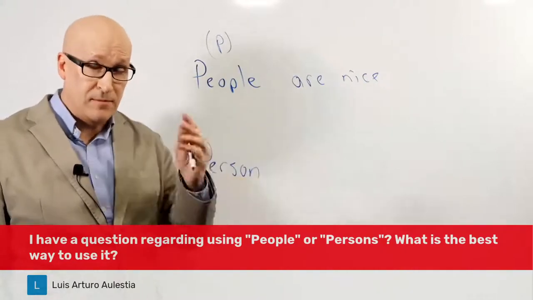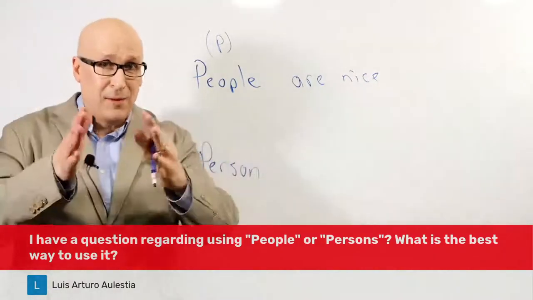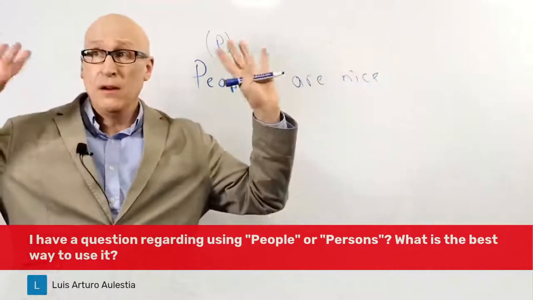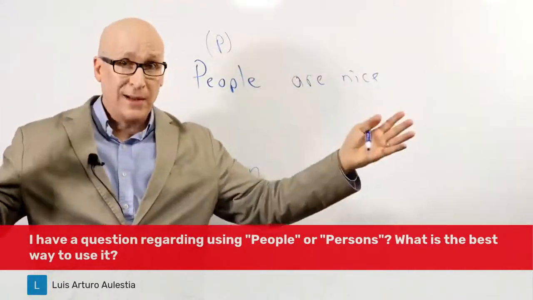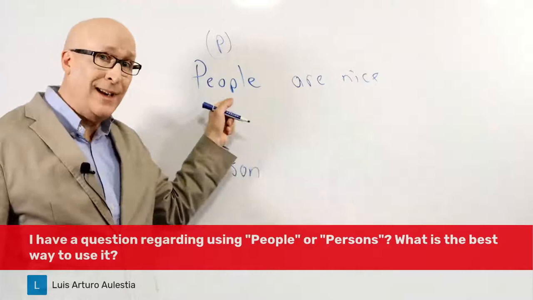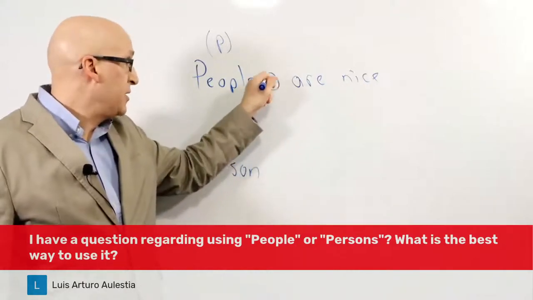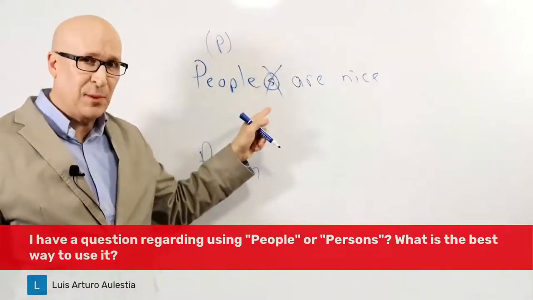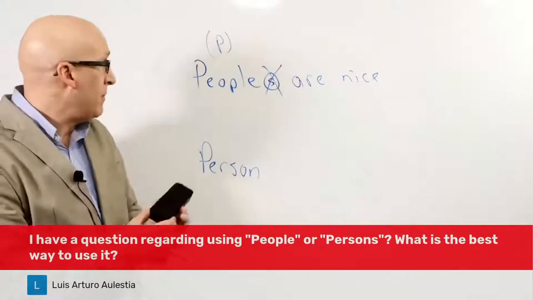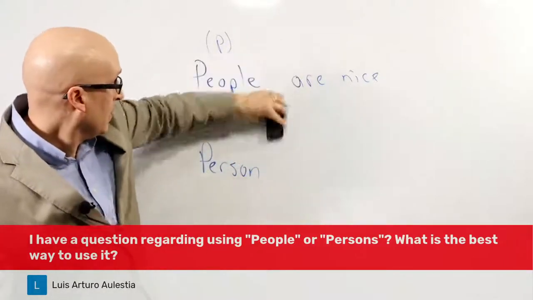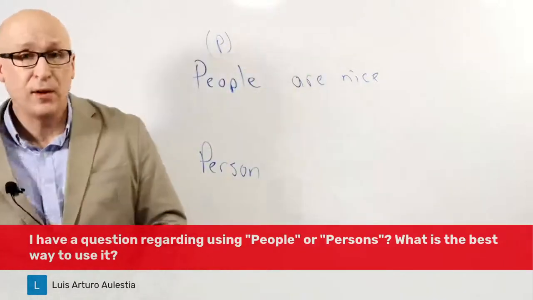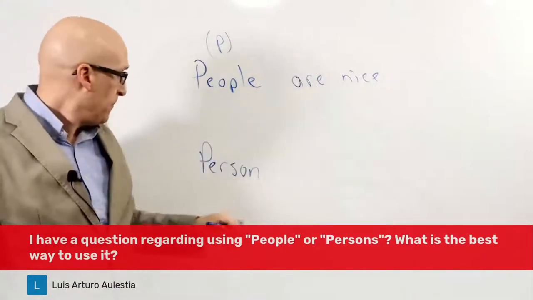Right? The meaning of people means more than one. It could be 2, it could be 1,000. It could be 7 billion people on the planet. But it's got plural in its meaning. So you don't need to use an S to tell me that it's plural. Right? It's already got it built into the meaning. So you agree with the verb with are. Okay?